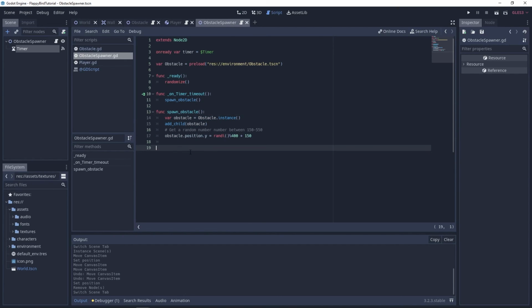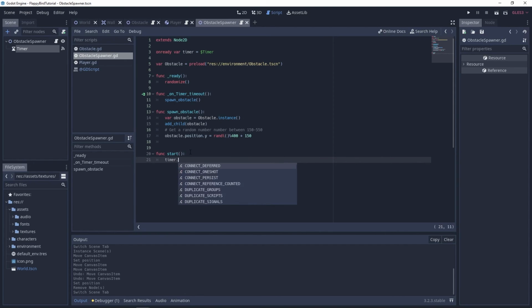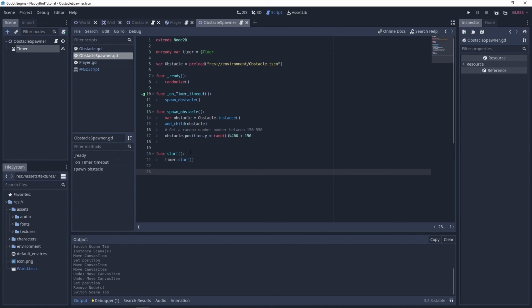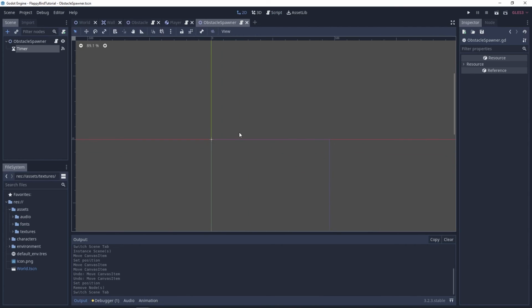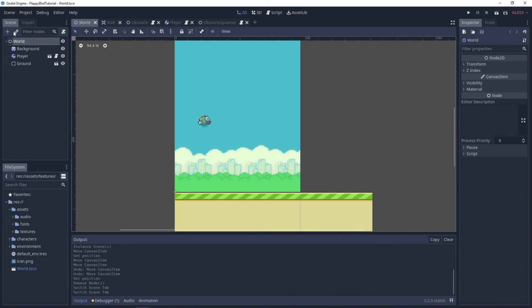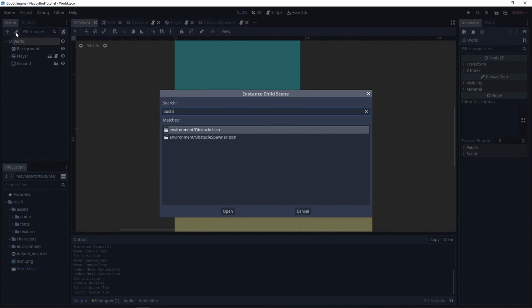We are almost done, so let's create a couple of utility functions that we're gonna use to call the timer from outside this scene. And these functions will start or stop the timer. That's it. Okay, everything is looking good, so let's get back to our world scene and let's instance the obstacle spawner.